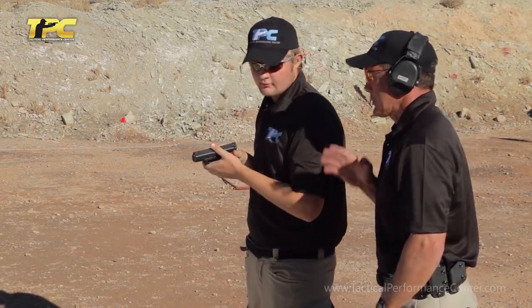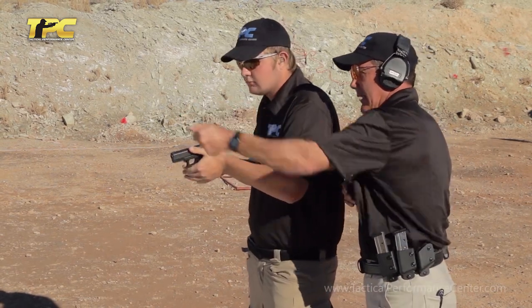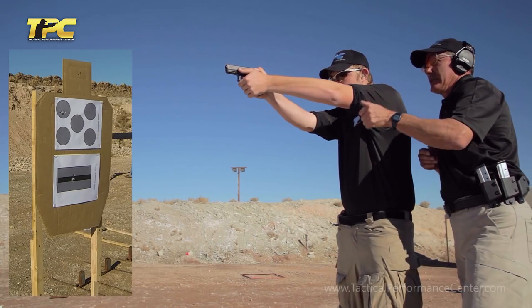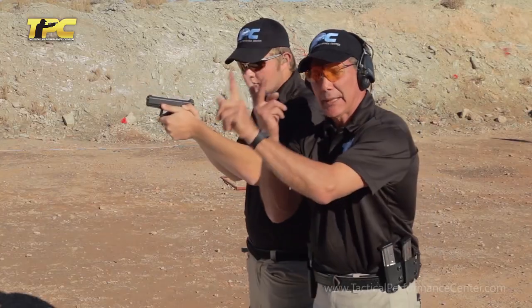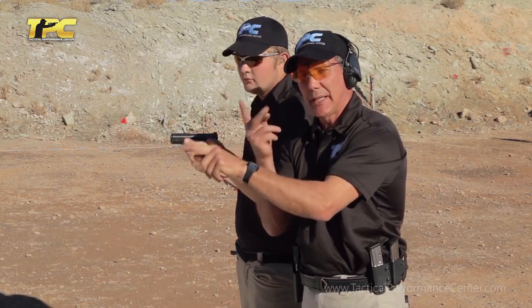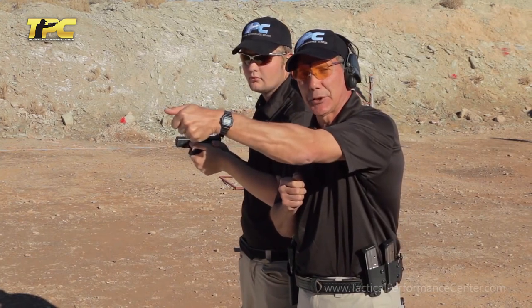Now let's slow it down just a little bit. Take the middle one and just go nice and slow so the audience can see that coming up. Set your tension. And you can see the gun coming back to sight alignment each and every time. He's not having to bring it back, it's coming back. And that's the object of learning to set your wrist tension.